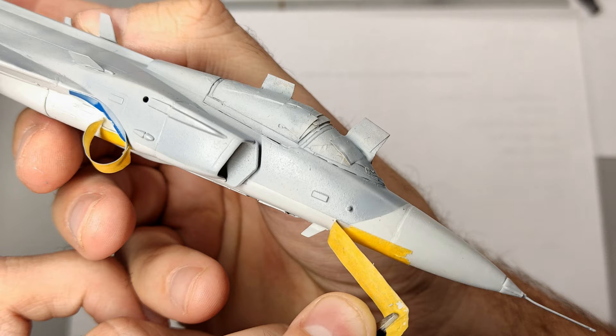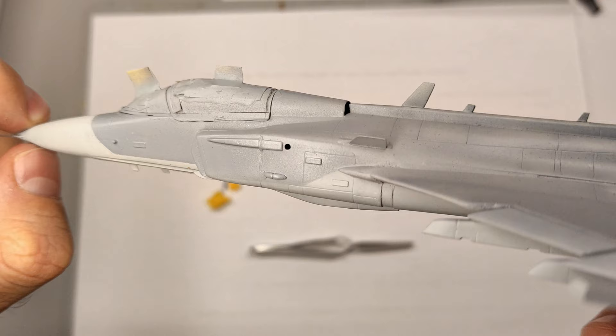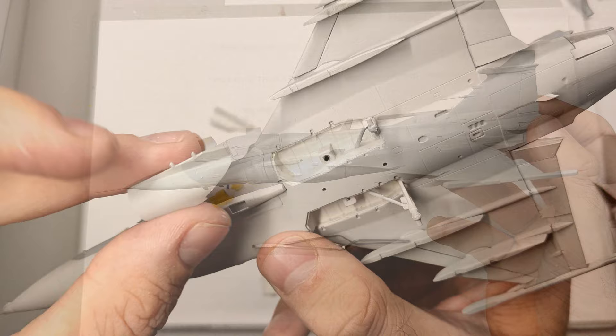In the past I often used too much paint and all the pre-shading wasn't visible anymore, but this time it worked out fine. When all the paint had dried I removed the masking tape. I had to do a few minor touch-ups, but overall I was quite satisfied with the colors I had chosen. I should have invested more time in smoothing out some gaps though. Anyways, this was just a quick project, so I moved on to assemble the landing gear.